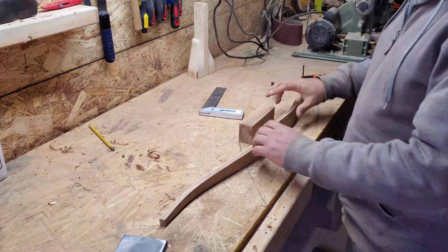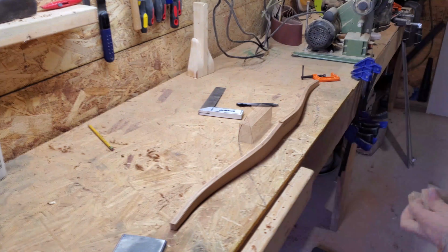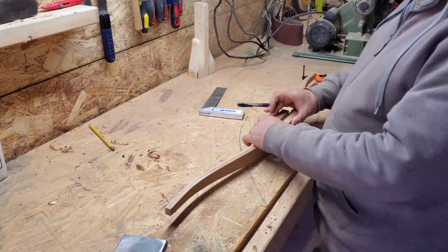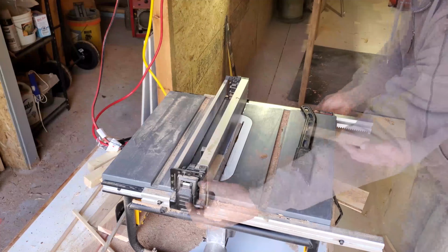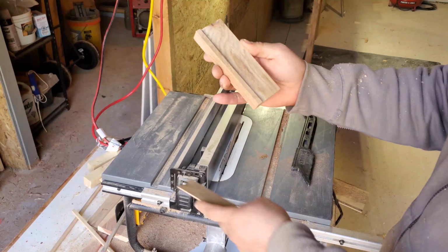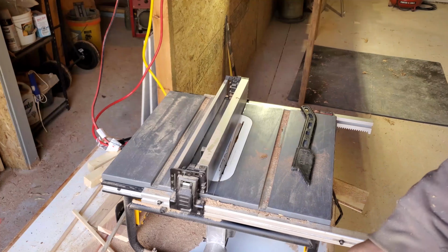Since this is a takedown bow, it requires a clamp to hold the limbs in place. The clamp is made from 2 pieces of 5/8-inch hickory, 2 inches wide and 6 inches long. A small lip is milled into the back clamp to help locate the limbs during assembly.